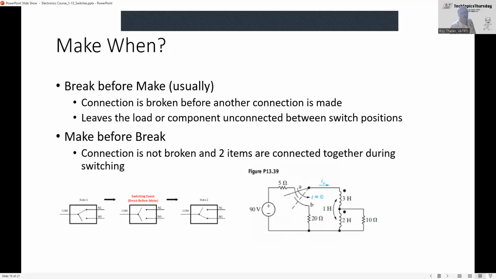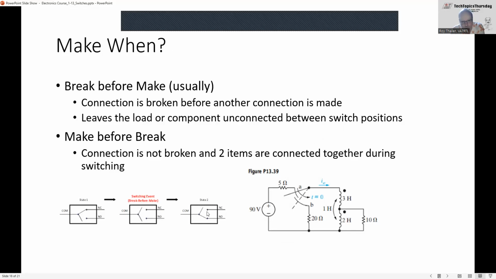The other thing you need to look at is make when. So most of your switches are break before make. That means that the connection is broken and nothing is connected. So if you look down here in this example, the common comes in, it's connected to the top. And then as you switch over into the other position, you will reach a point in between the two where nothing is connected.